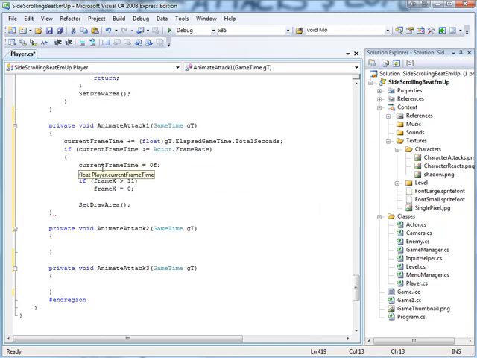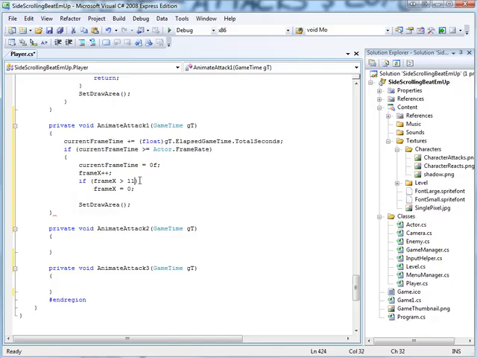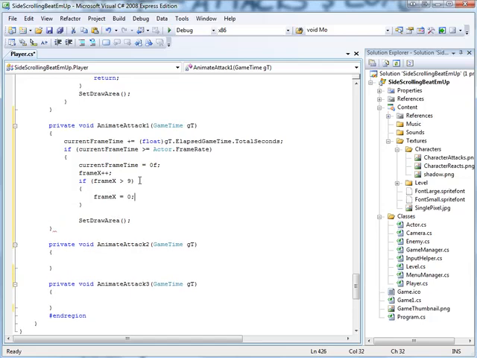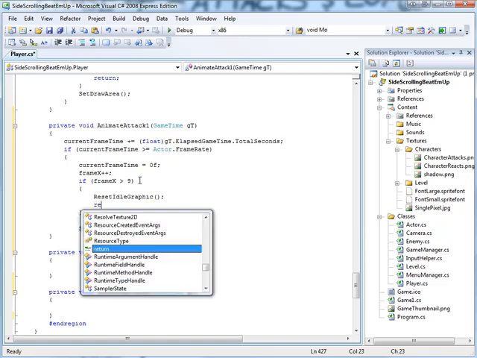We move on to the next frame, but our next frame is not equal to 11. Our frame limit is 0, 1, 2, 3, 4, 5, 6, 7, 8, 9. So we'll set this guy here to bigger than 9. And if we are, we're not going to set frame equal to 0 because that would just reset our animation again and again and again, and we'd be looping in this first punch, which would be cool if we were in a training area and needed a guy in the background doing something, but we don't. Instead, we want to call animation is finished, so reset attack or reset idle graphic. And if we've done that, then we'll return.